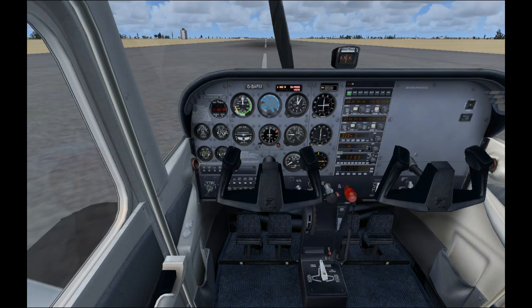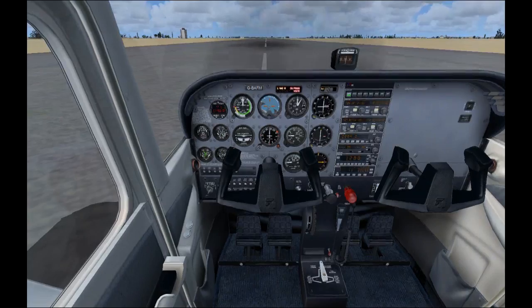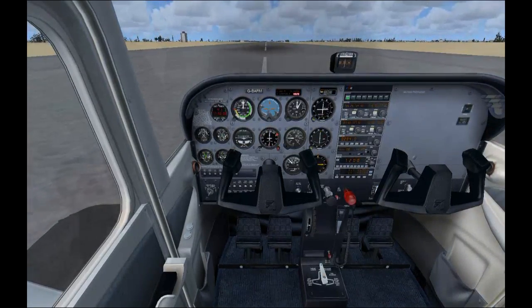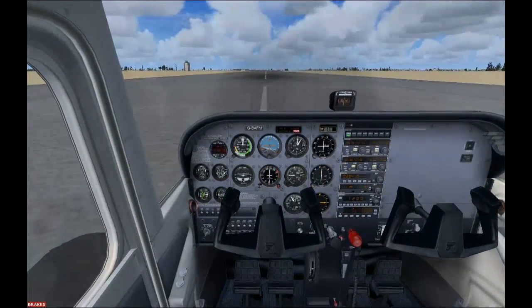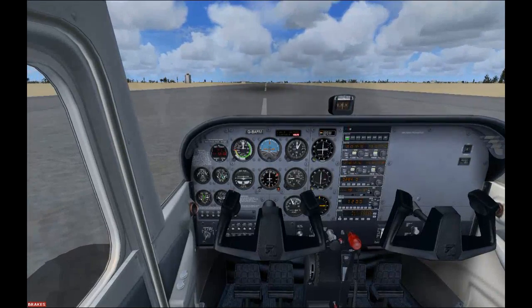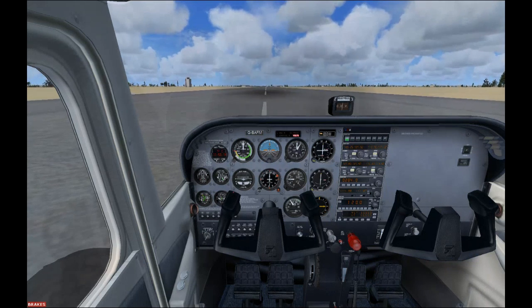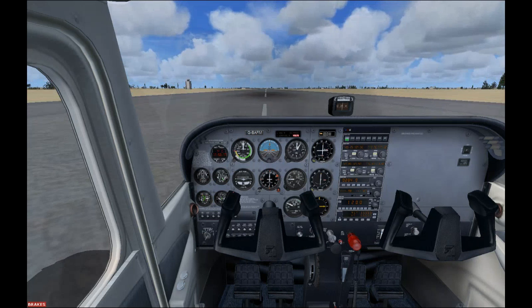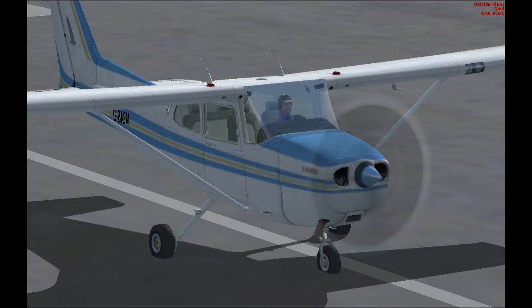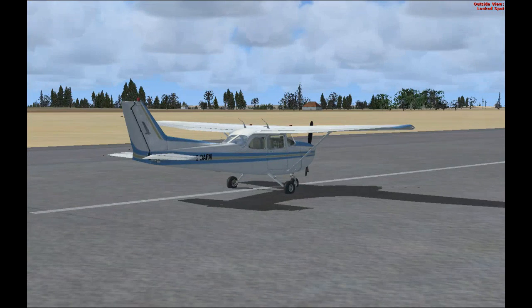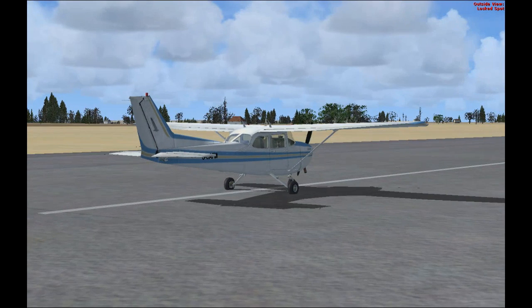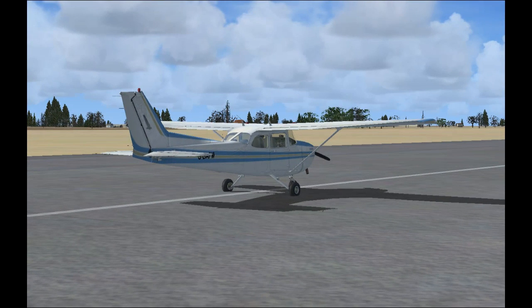Alright. Okay, engaging brakes to be sure. Alright. Throttle to idle. Okay, engine start. There it is, everybody. We have started a Cessna. No, we didn't. Okay, let's try it out again.